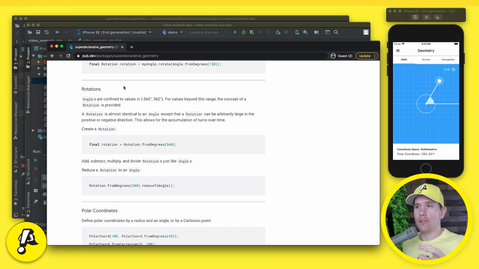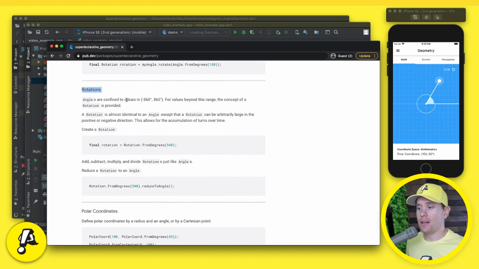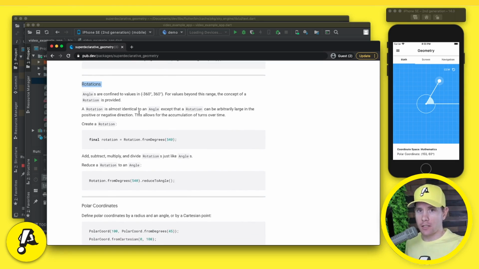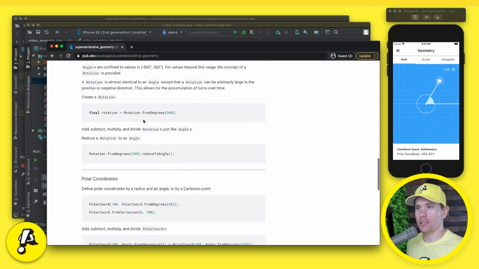To avoid that, I do not allow angles to represent anything 360 or above. But you can, and that's with rotations. Rotations can have an angle of any size, 540, 720, any angle you want, 360, of course. So if you need to go beyond the limitations of angle, if you need more angle than an angle can give you, you have rotations.